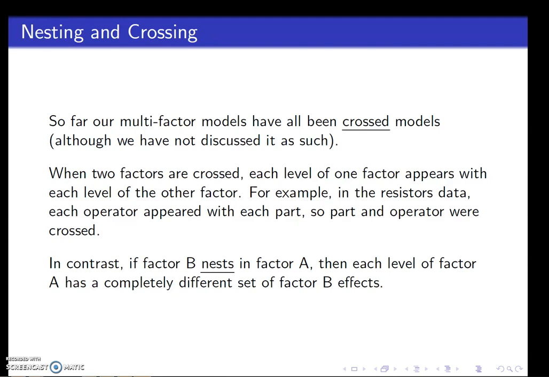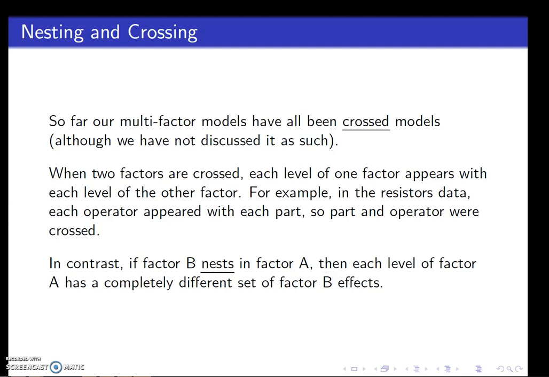But I do want to talk about crossed versus nested models. All of our factorial models that we looked at in the past chapters, the ones that included more than one factor, multi-factor models, were crossed. We didn't call them crossed at the time, but they were crossed because each level of each factor appeared with each level of the other factor. So that's a fully carried out factorial design when we look at every single A, B combination and make sure it's included as a level in the experiment. And we've seen many cases of that. That is what we are used to at this point.